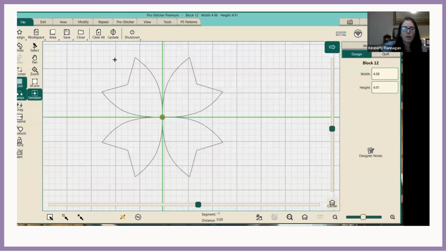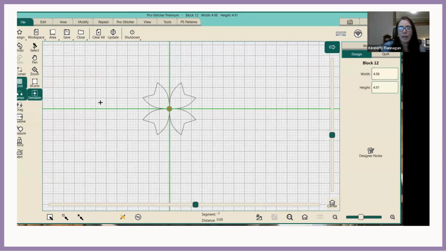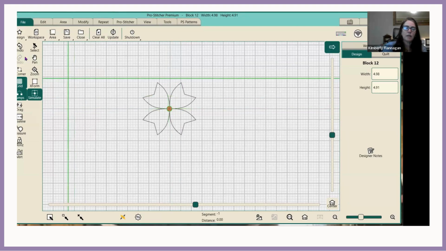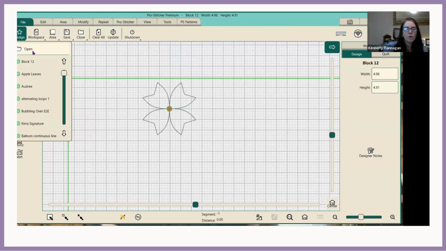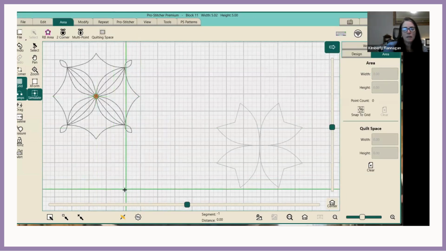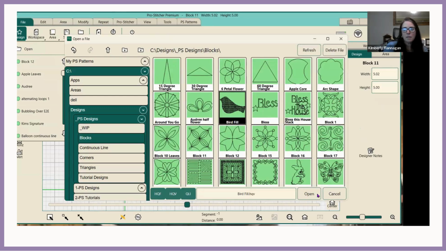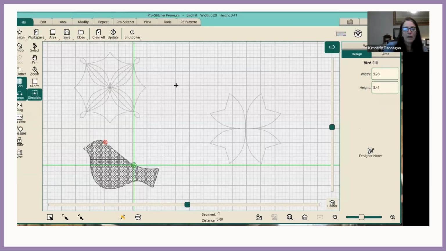So we've already opened a design. We also can do the same as a workspace. I already alluded to the fact that anything on this screen and on your Pro Stitcher screen is your workspace. So I can come in here, say I'm doing some custom quilting, and I'm going to open multiple designs. And I'm also going to use this design over here in my custom work. So I now have 3 designs on my workspace. I can save it. We'll get to that in a minute.